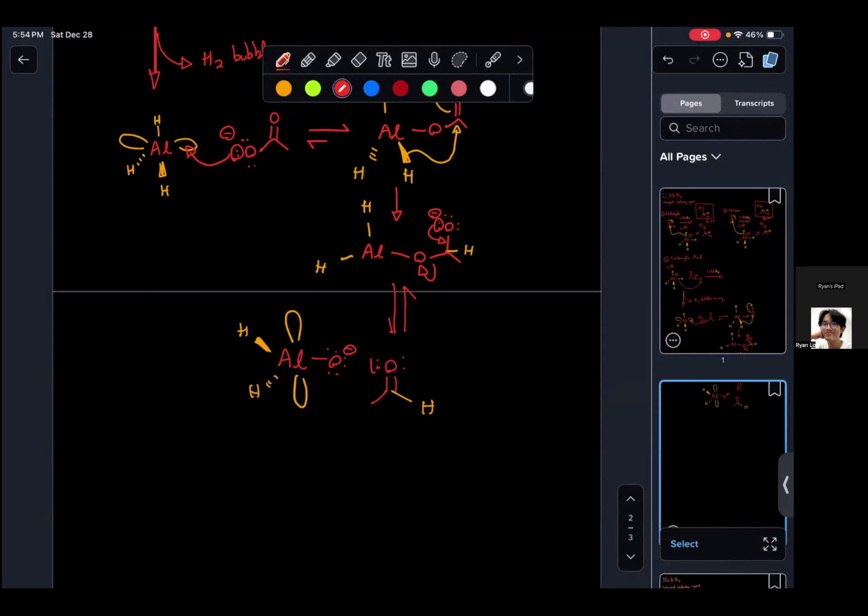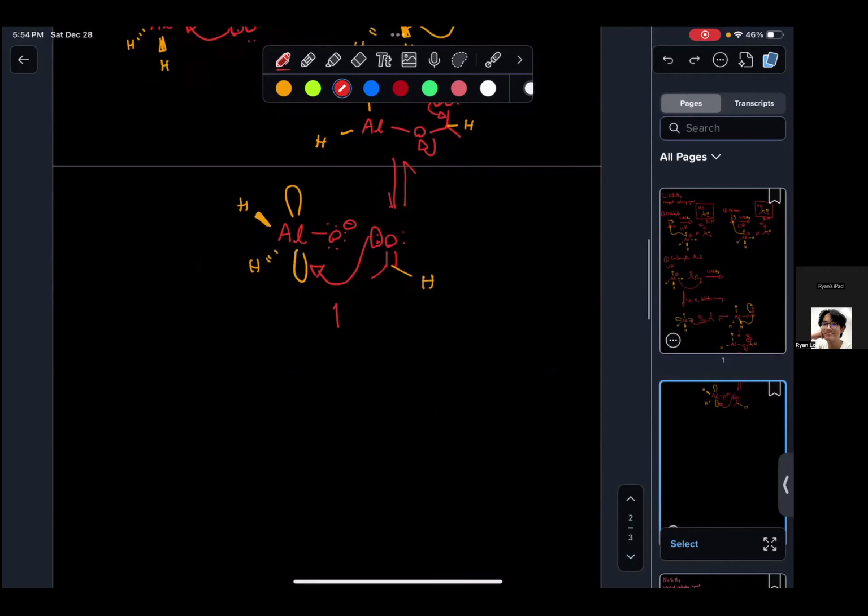and aldehyde is a lot more reactive than carboxylic acid. So it's going to go attack here, and then it's going to go and, oof, maybe I should try to figure out which direction will give me more space.